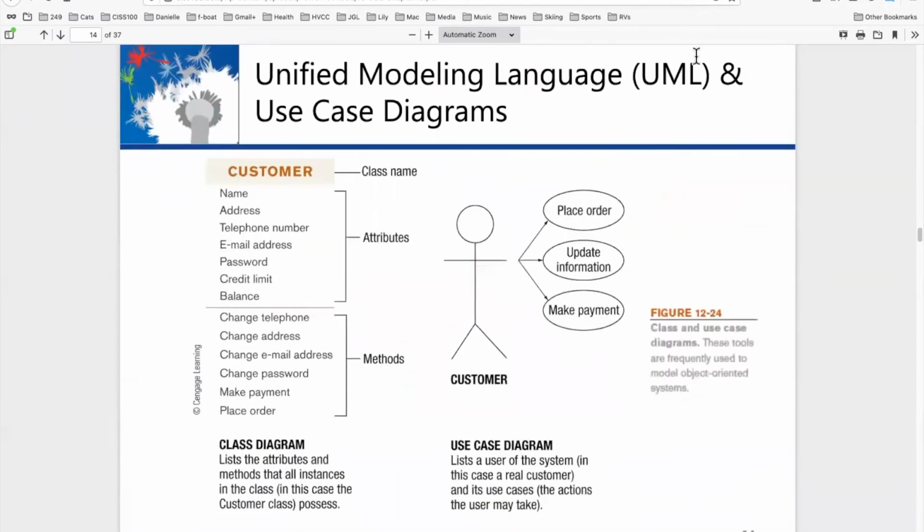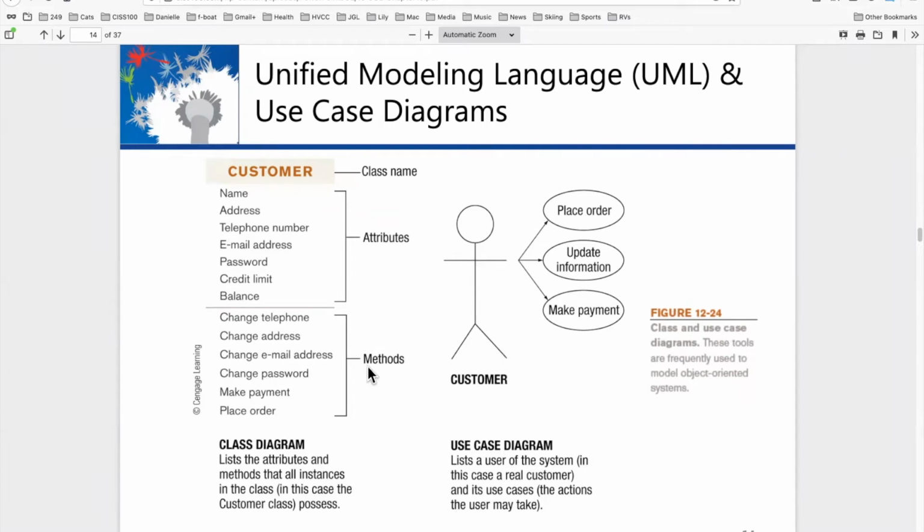Unified modeling language, UML, and use case diagrams. We're going to look at this in greater detail next week. Next week, we'll be covering programming. So we'll actually look at object-oriented design and alternatively, object-oriented programming. But just in advance of that, take a look at this. We are describing a customer. Essentially, this is an object, but I could also look at it from an entity perspective as well. What is a customer? A customer will have attributes which we think of as static. Now, the customer can change their name and their phone number, things like that, but they're static.